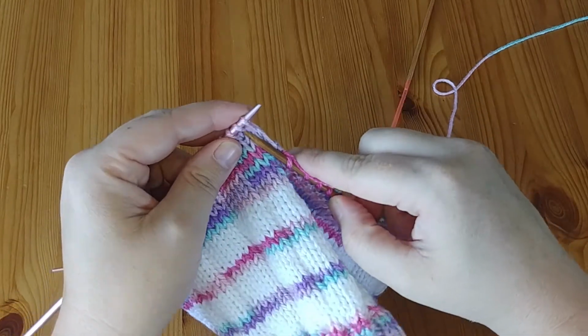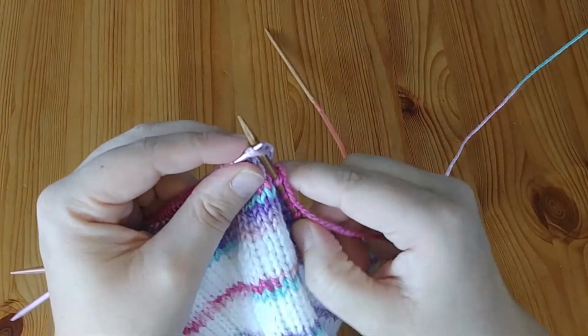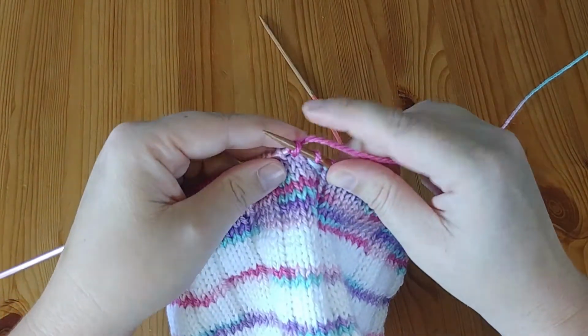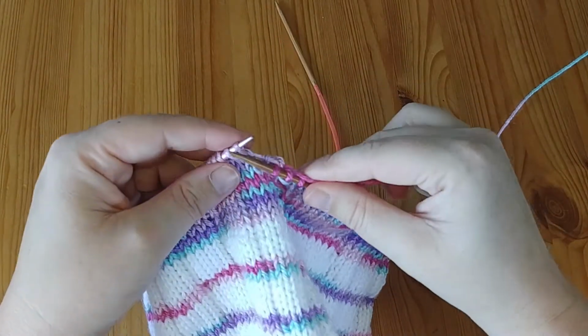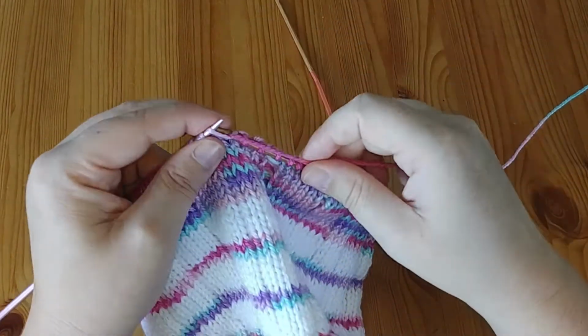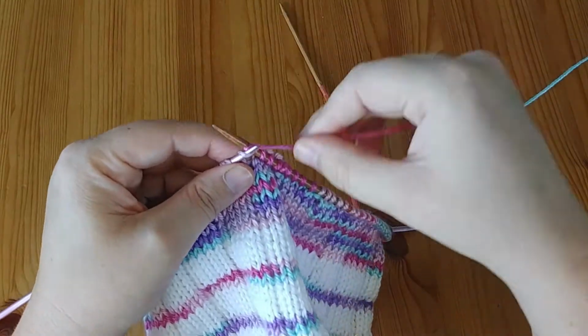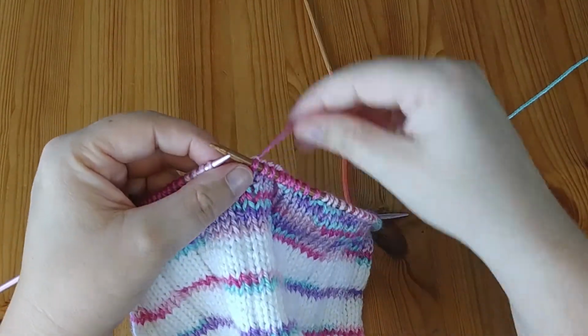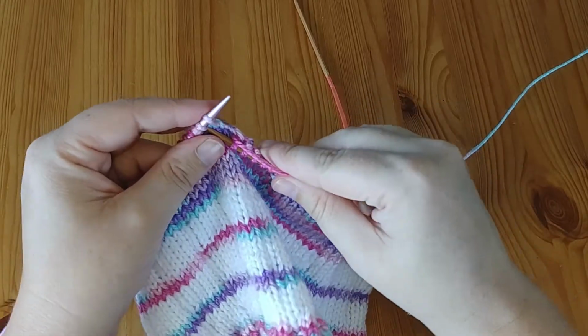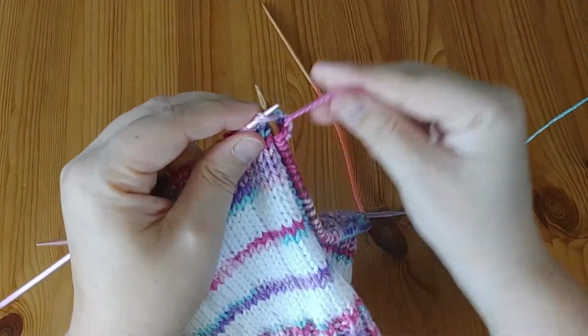Okay, so let's continue this row. And we're going to go back and do the second row. Like I said, it's going to just be knit every stitch except the purls, and purl the stitches as we have been going. And then we'll come back with our third row of decreases, which we will continue in the same fashion. We want to do the knit 2 togethers over top of each other on every row.